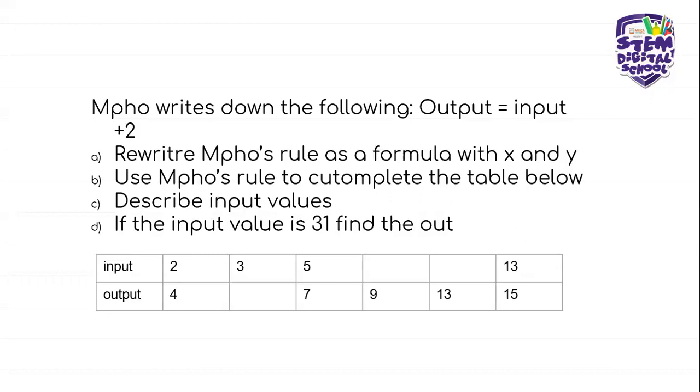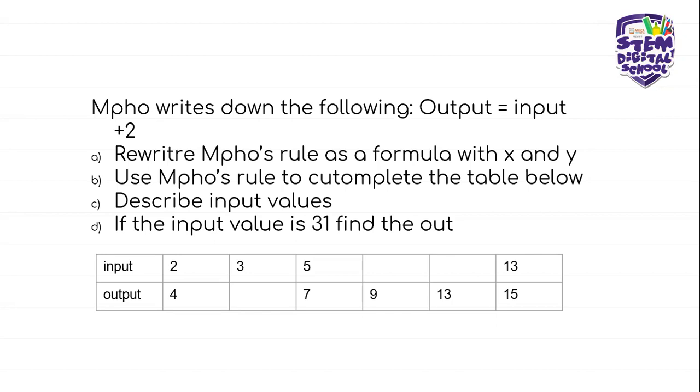Yes, I can see that Angelina is the first to type it. Angelina says Y is equal to X plus 2. Great, I fully agree with you. But I see Savannah said Y times X plus 2. Savannah, what you need to do is take that equation as it is, and where there is output, you simply replace the output with Y, and where there is input, you replace that with X. So hence, as Angelina says, the formula will be Y is equal to X plus 2. And that will be our formula.